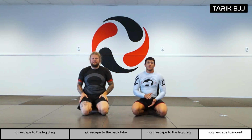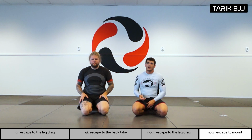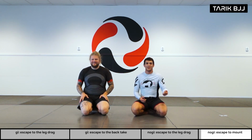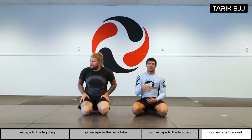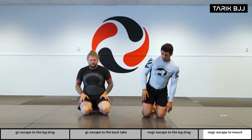Hey guys, so we're gonna go for a little bit further. So we're not gonna do completely the same thing as we did in the gi. Reason being, I don't like to do it because I don't have the grip on the pants. But of course, there are some examples that people have done it in no-gi as well. So we're gonna do a little bit of a crab ride scenario here.